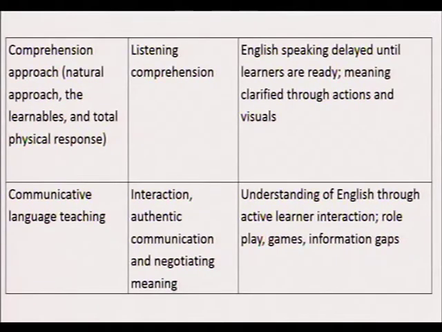We also have the comprehension approach, which focuses on listening comprehension and is characterized by English speaking that is delayed until the learners are ready, meaning clarified through actions and visuals. The communicative language teaching, which I think all of us are quite familiar with, focuses on interaction, authentic communication, and negotiating meaning. And here the focus should be on the understanding of English through active learner interaction, role play, games, as well as information gaps.